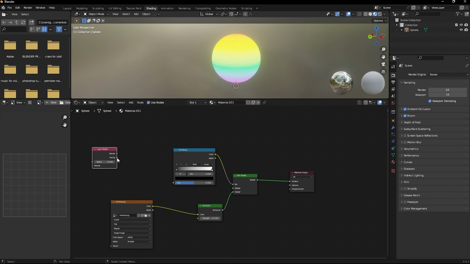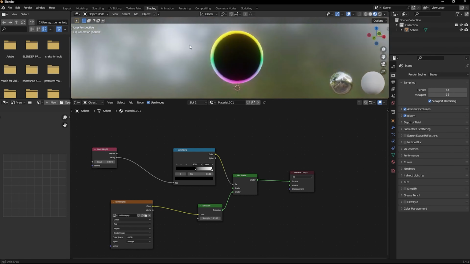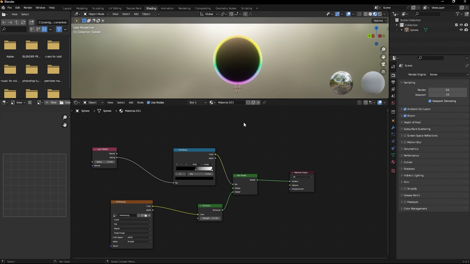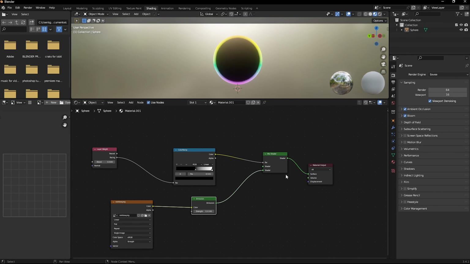Alright guys, plug the facing to the factor, and now we have a simple hole over there. But if we bring this up we have a bigger hole. Let's bring this like over here, and right now we can have this rainbow effect. This is a really cool rainbow and it's done, but that's not the effect. If you want to create rainbows, this is the way.